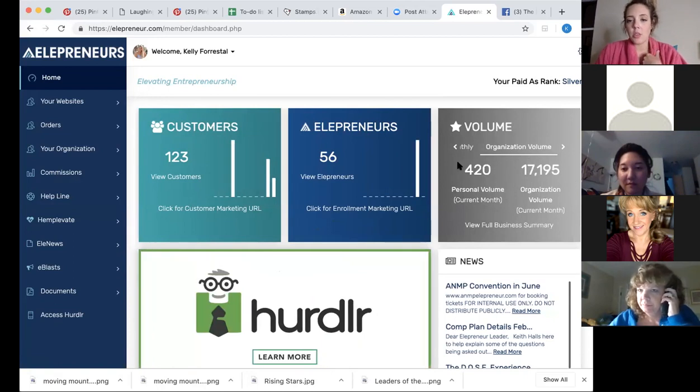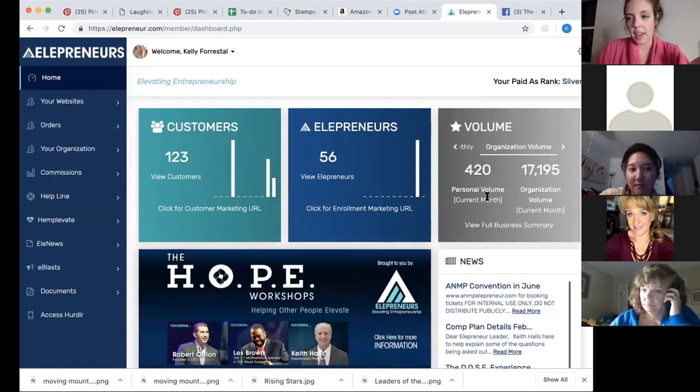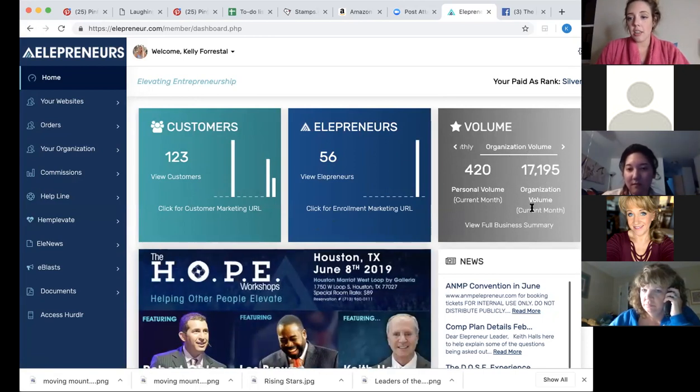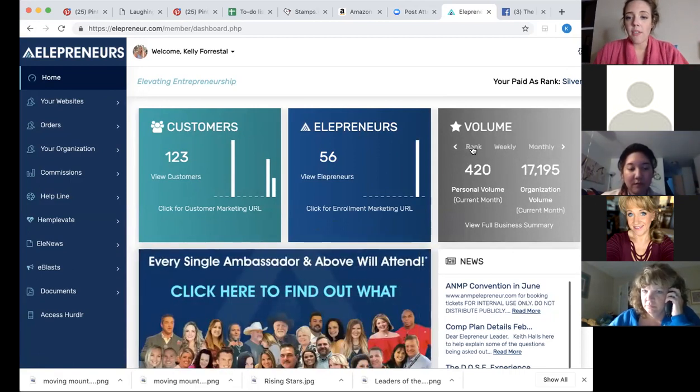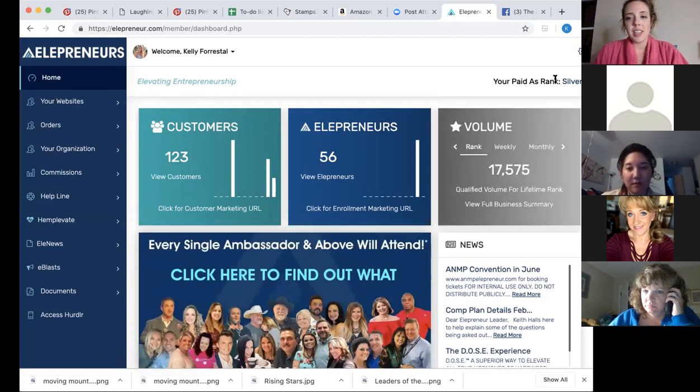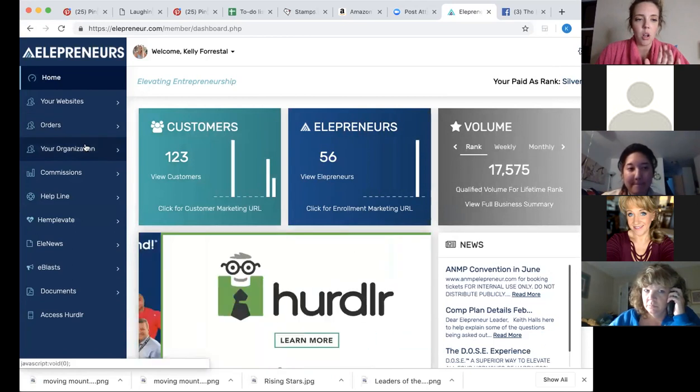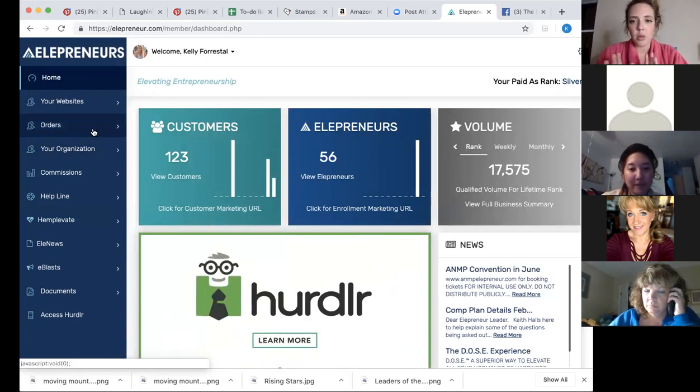And so far this month, I have sold $420 worth of sales. This is my personal volume, AKA old auto ships running, things like that. This here, this is you guys. This is the Dynasty. This is my organizational volume. And then my rank volume is different. It says I'm technically only silver. Now they changed the back office, and so all of this is a little weird. So I'm going to show you and explain rank in just a second.